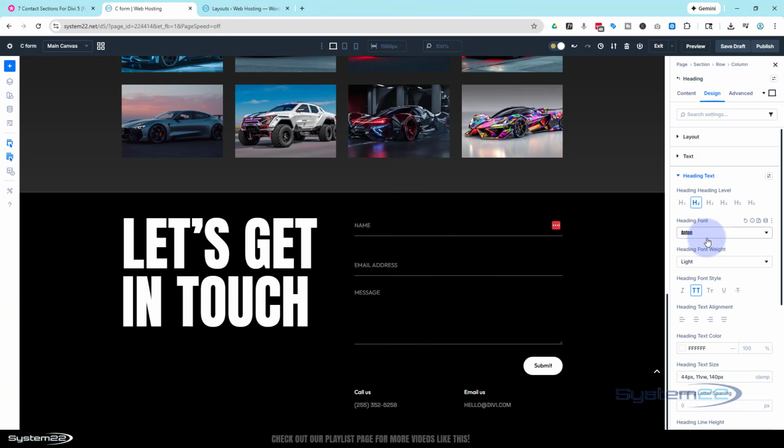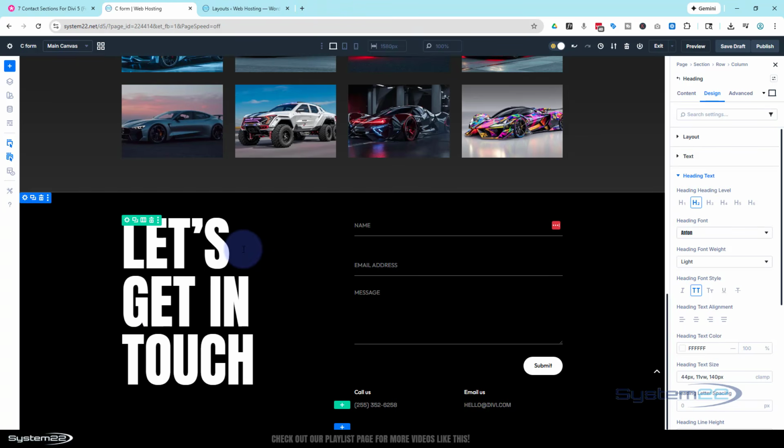With the heading module, it's only on one line, but what we can do is pop our cursor in there by just double clicking by the G there. I'm going to put an extra space in there so it breaks into a couple of lines. That's okay, but I really want mine absolutely central to what we've got going on here. And again, that's very easy.